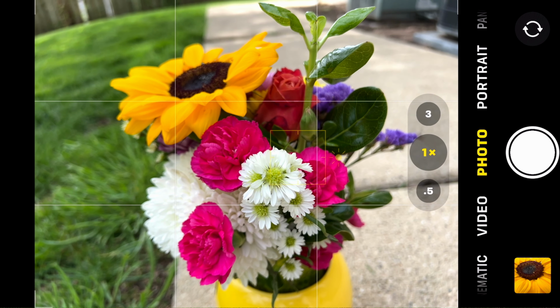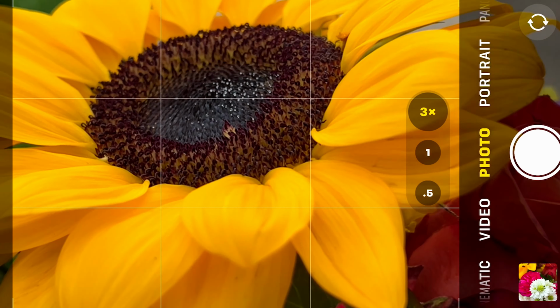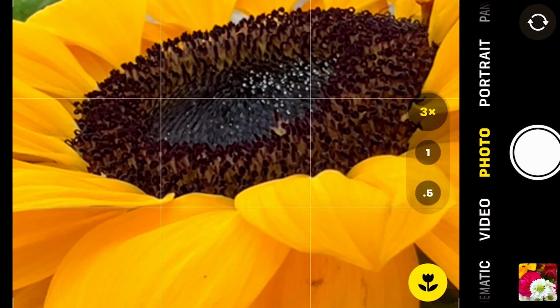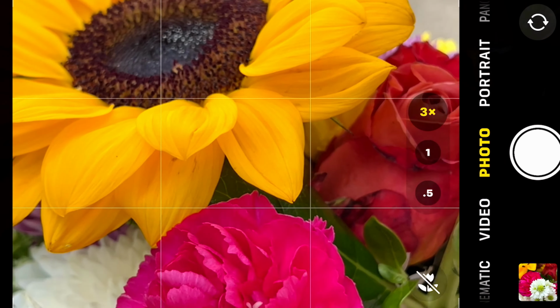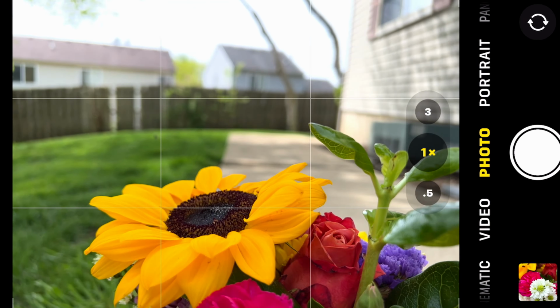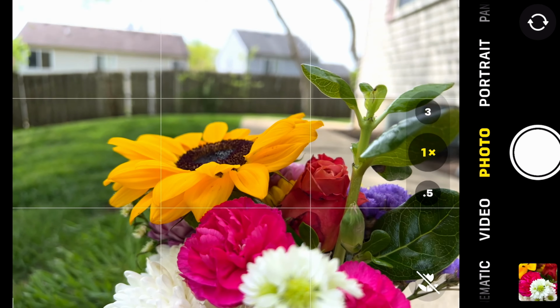Now it's switched into this weird macro mode in the 3 time lens, which I don't think looks that great, and I don't really use that. If I'm going to use the 3 time lens for macro, I'm going to go ahead and not keep that enabled. So essentially, if I'm in the 3 time lens, I never use that macro ability. All I do is physically move the iPhone closer to the subject. If it goes into that little flower mode, to me, it just doesn't seem to do a good job. I don't know why, but that's what I stay away from.